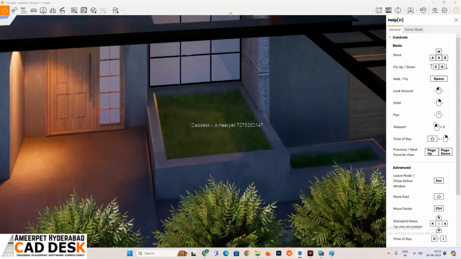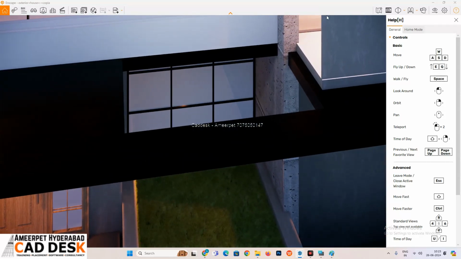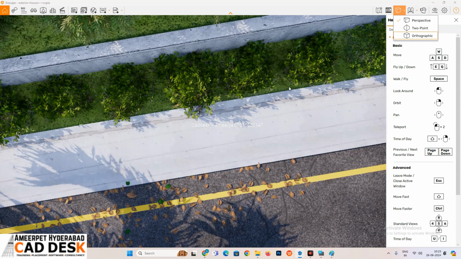For example, whenever I'm doing this one, see all the walls are getting in a straight line. Can you see this? If you place the scale directly, everything you get is straight walls. Okay, now this is not possible when you are seeing from the perspective view. So compulsorily you have to switch this to the perspective view now.